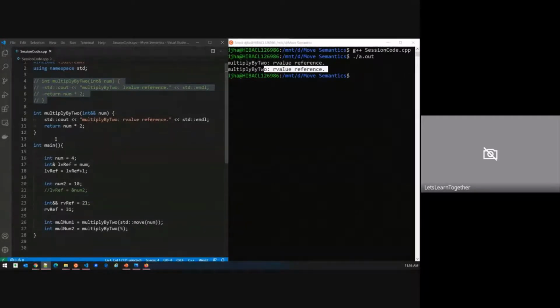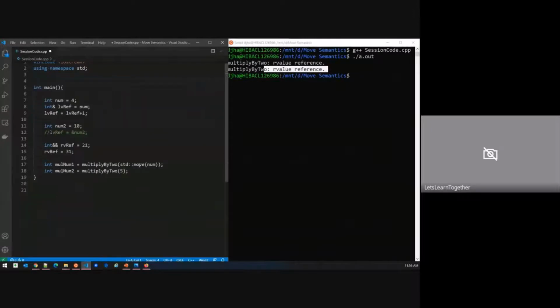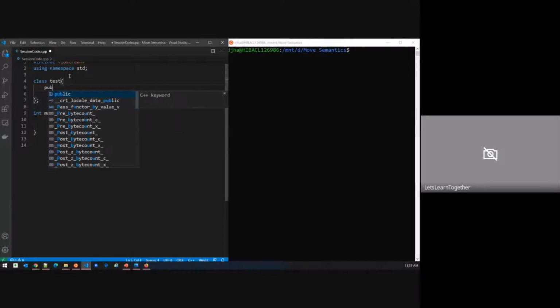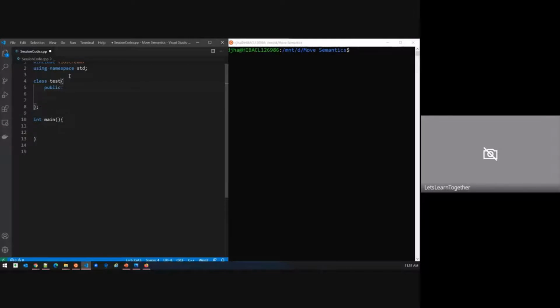Okay. So let me remove this stuff. Okay. Let's create one test class. Before adding any constructor, let's add some data to this.